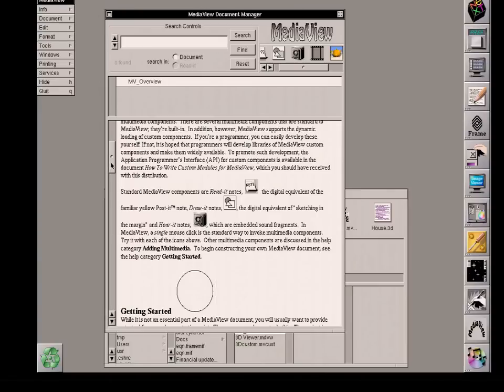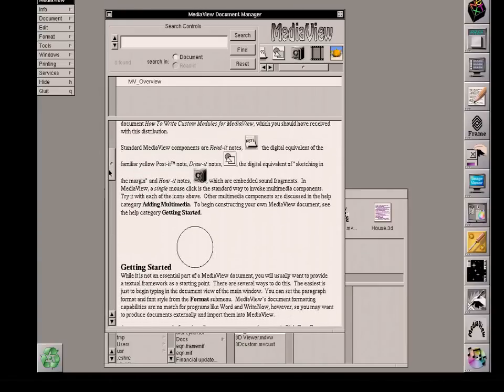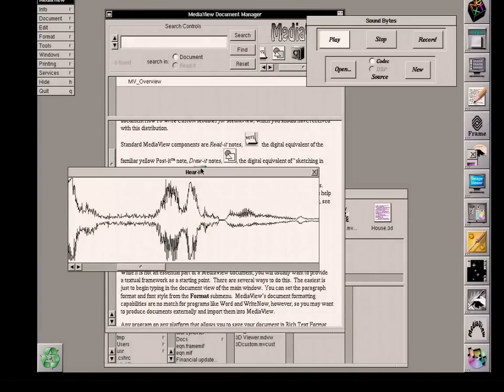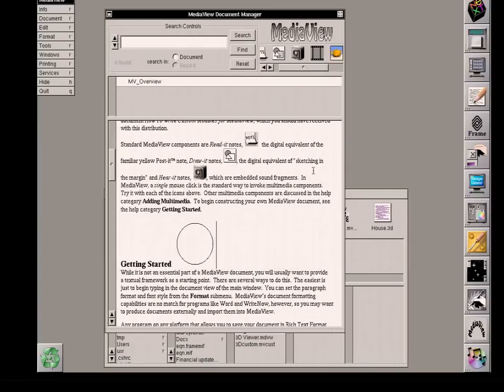The third icon that we see here is supposed to represent a little speaker. It's called a hear it note. And when I click on that, a hear it note can contain voice, music, or any sound you wish to include. All right, and so it's possible to record anything and drop it into a document to again enhance the character of the document if there's some information that you would want to put in.